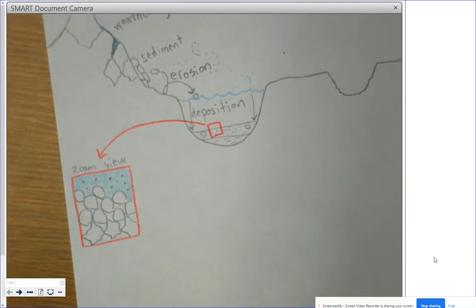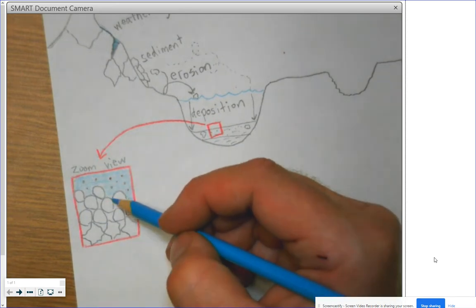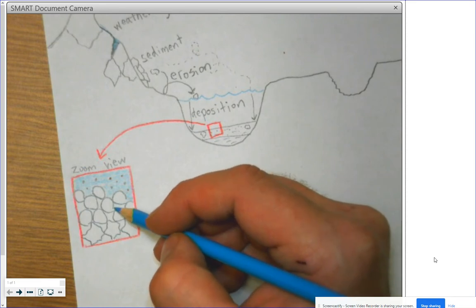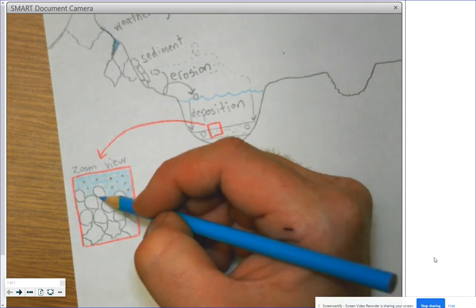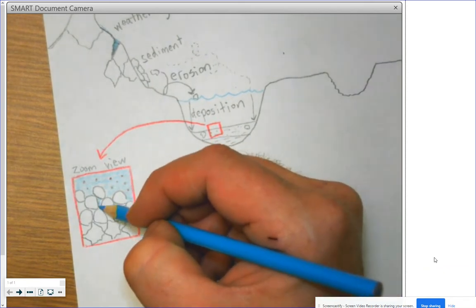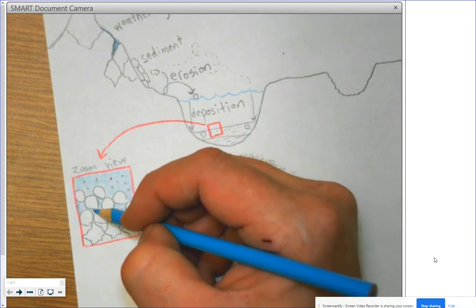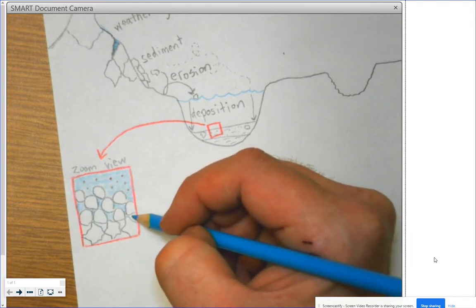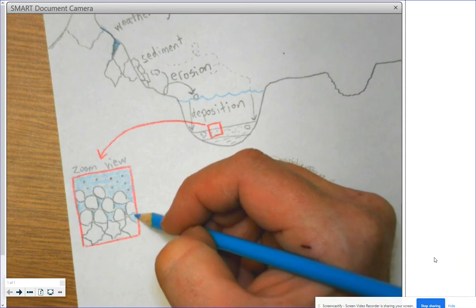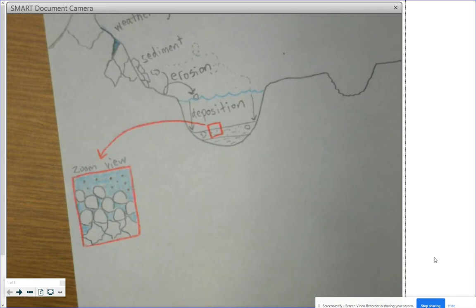So we've got a lot of minerals that are dissolved in the water, and since there's open space between our sediments, the water's going to flow down in there. These open spaces are called pores, just like the spaces in your skin are called pores. You have little openings in your skin called pores. So water's going to trickle down into these pores, and not just water, but the minerals too. Notice I didn't color in my bottom ones just yet.